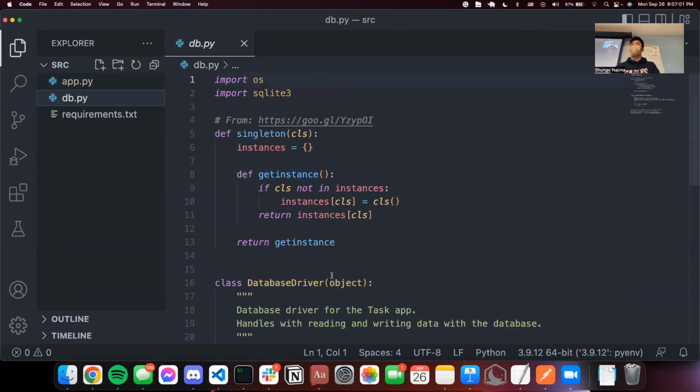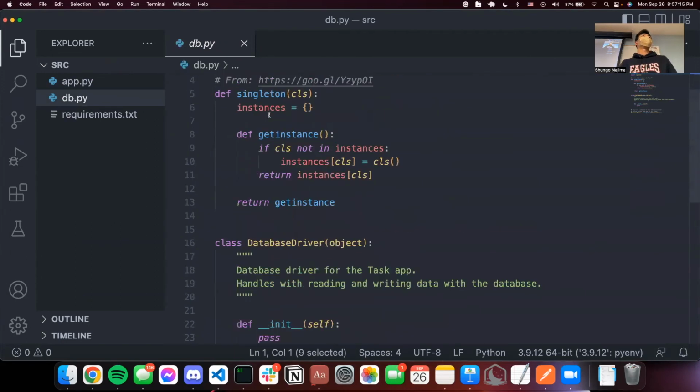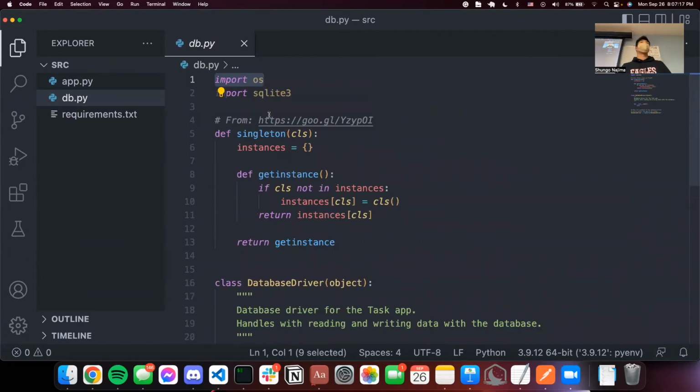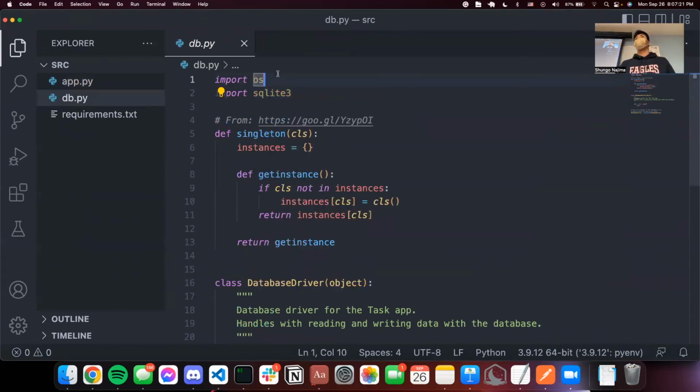db.py, on the other hand, is a bit different and going to be a bit new. So let's discuss what's in db.py. Okay, so we have OS. OS is your operating system, that's your computer. OS is stuff that's going to be in your operating system on your local computer, whether that be files or something like environment variables, which we'll cover later. That's what this package is for.